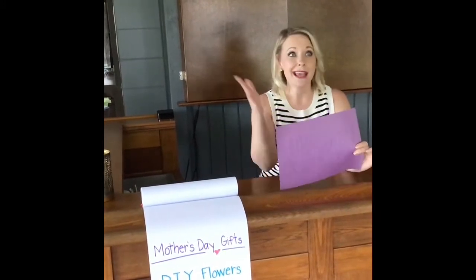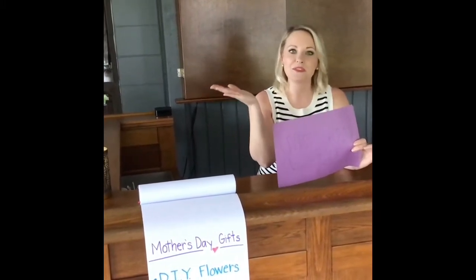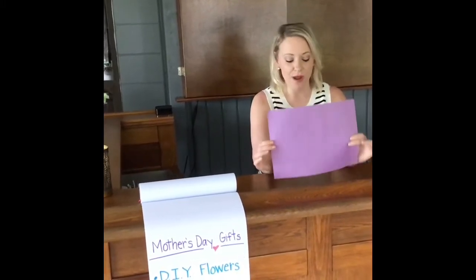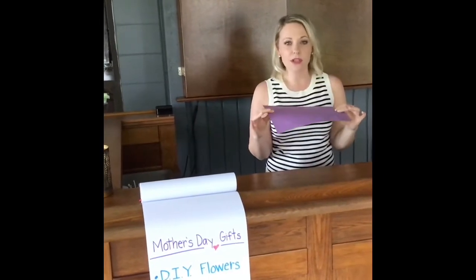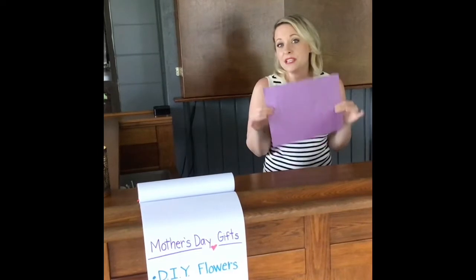Now, the thing I'm going to show you today is just one of the many variations of handprint activities that are out there. In fact, if you did a simple Google search and just said handprint craft for kids, you would find an awesome amount of ideas that you could pull from. But today, I wanted to do something that you should probably be able to find pretty easily around the house. Basically, all that you need is a piece of paper.